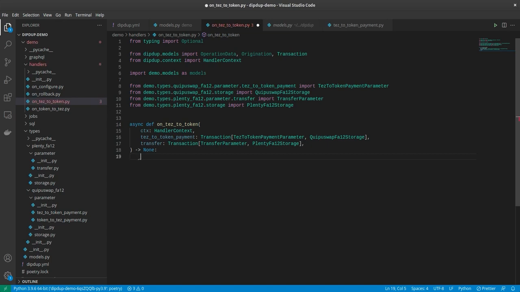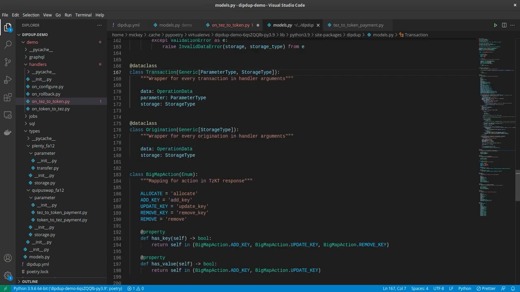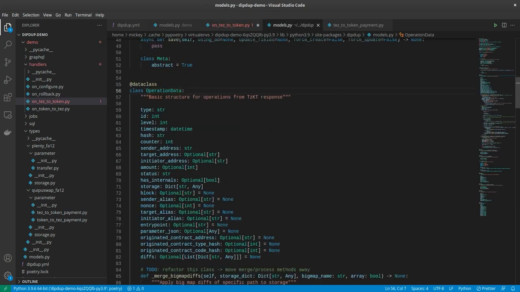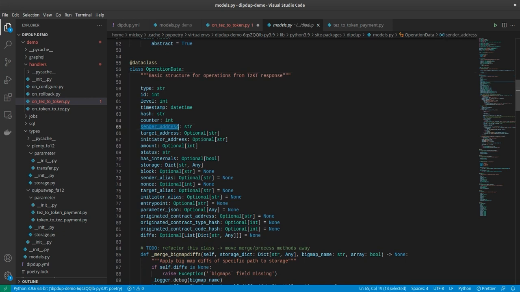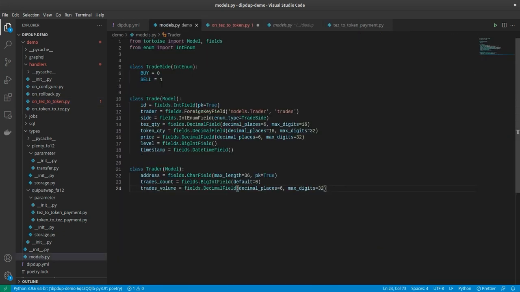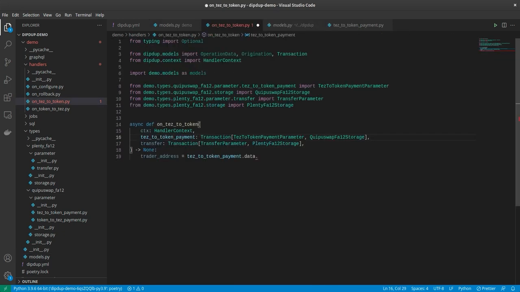Once we have models described, we can switch to implementing the handlers. And roughly what we have to do is to convert a group of operations to a trade. There are two cases. The first case is when we are buying tokens for Tez, and vice versa.